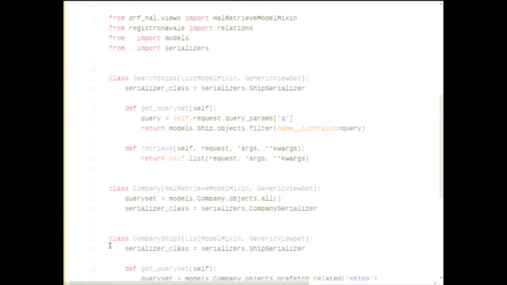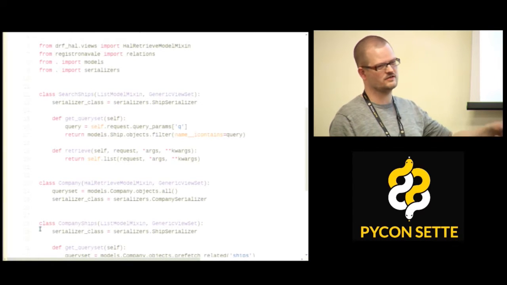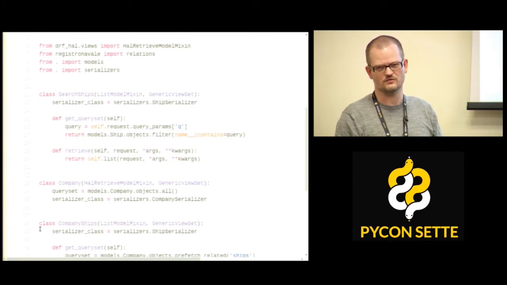And django-rest-framework already does a lot of the handling. It knows that you will have a primary key. It will match that to the primary key of the company. It will show a 404 page if it's not found. Everything like that is all handled by django-rest-framework for you. So in the usual case, you can just say, okay, this is the query set, and this is the serializer. Go for it.